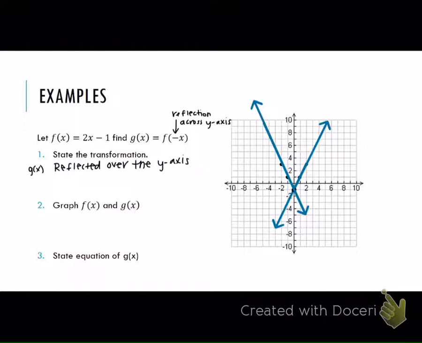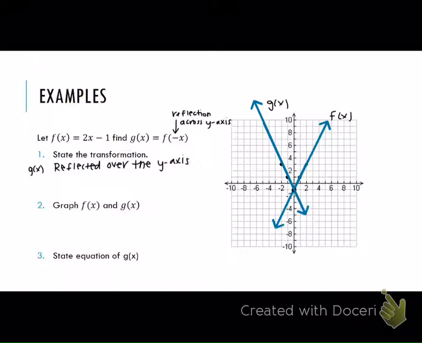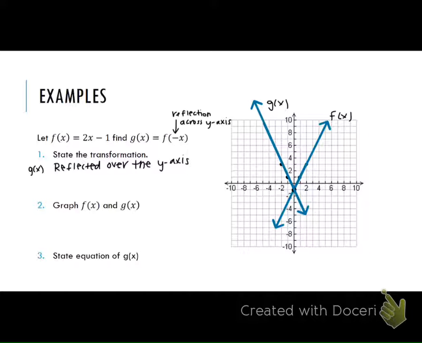Do you have a question, Riley? Yeah, how would we label it? I forgot to label them. f of x is the original and g of x is the new one. So do you see how f of x is the original equation, and then it says the new equation is g of x in that statement? I'm just confused because it said that it's not a negative. Yeah, the equals part tells you what the transformation is.